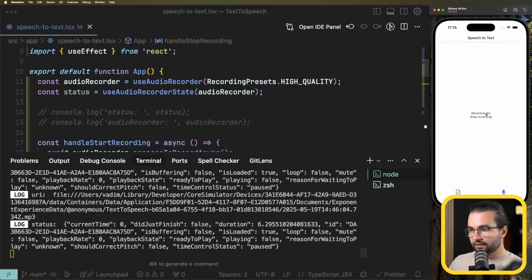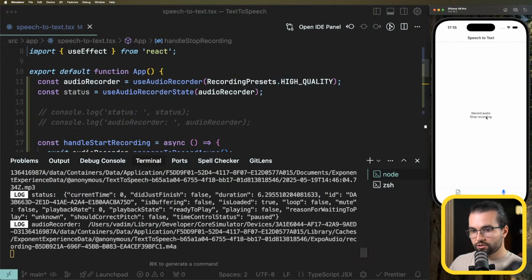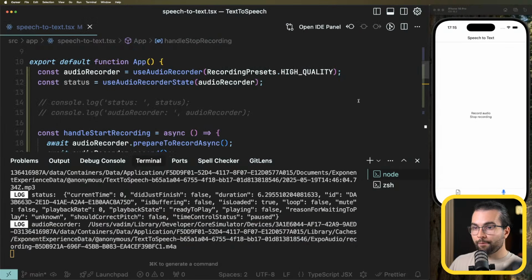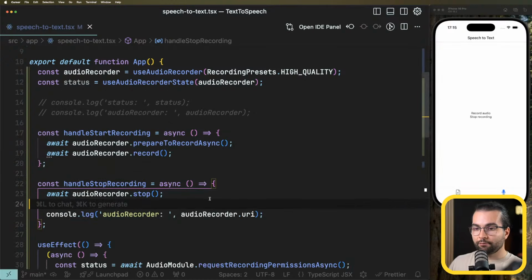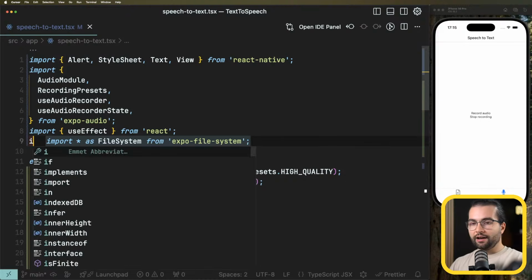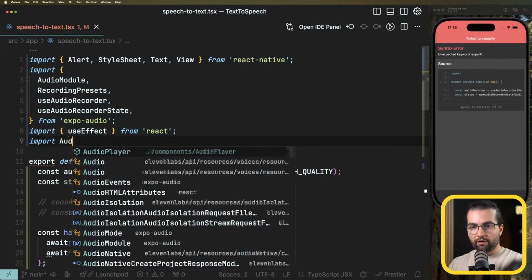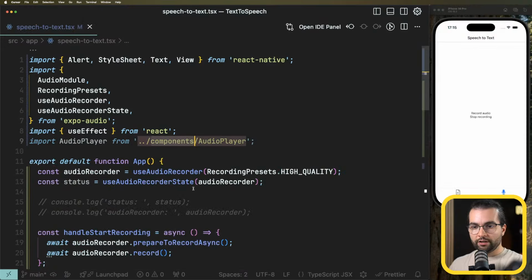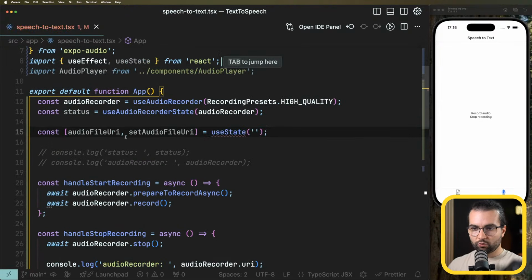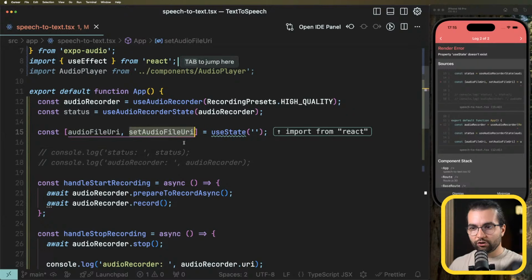Let's go to the speech to text, record audio, hello, hello, hello, stop, and it's going to show me this one. If I press on it, it cannot open, but I can try, because we have that player that we built in the previous tab. I can import the audio player from our components. I can create a state with audio file URI.